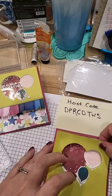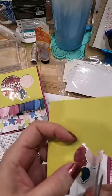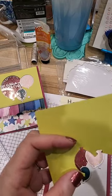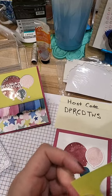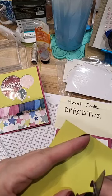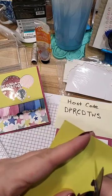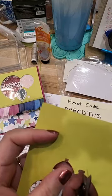And then you're going to kind of sneak that out so that we're going to do that, right? And because there's just a little bit of ink on here, I'm going to fix it by just chopping that little piece off. Cutting this little piece of ink off here. Because as long as you have the frame, it's okay if there's a little white. Okay? As long as the frame's on there. But you don't necessarily want this red to be on there. This Berry Burst. So I'm just cutting that off just a little bit. So it doesn't show that Berry Burst that I got on with my ink pad.